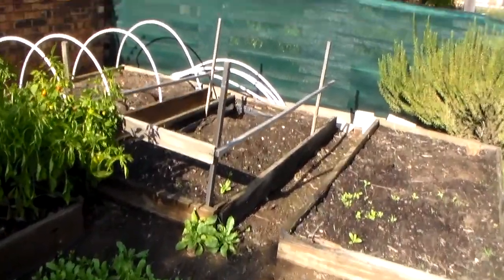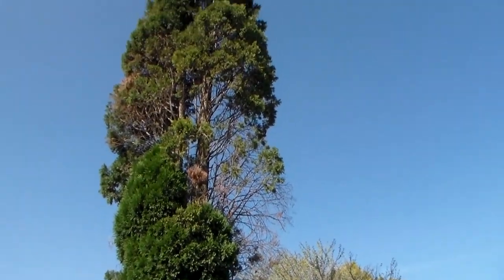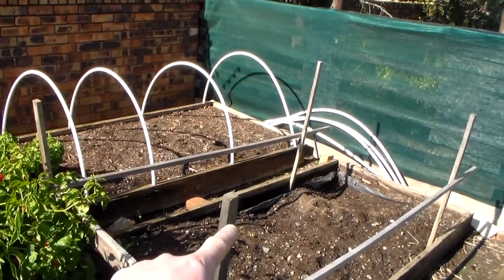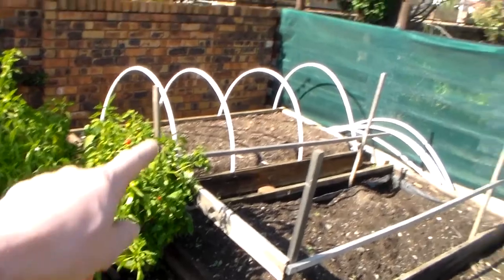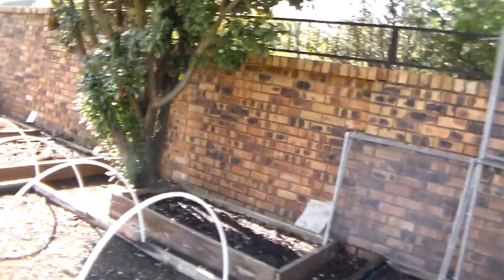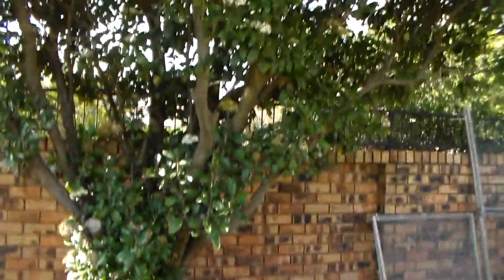Another project is to remove this great big tall conifer tree here, which is a monster, and this thing at the moment is sucking water out of these 2 beds in particular, but also affects this one here and this one here. It leaves the soil very dry, especially that one in the corner there, which is right at the base of that tree, and it sucks all the nutrients and the water out of the boxes. Same is going to go for this smaller tree, nowhere near as big, but that also sucks the moisture out of this box, this one and that one at the back, and that's got to go as well.